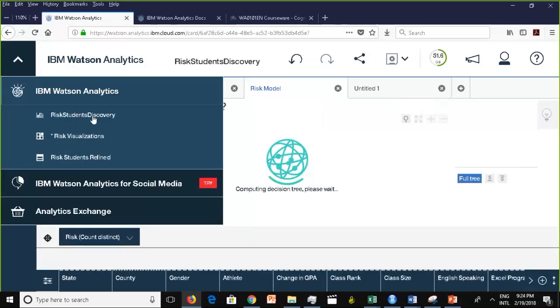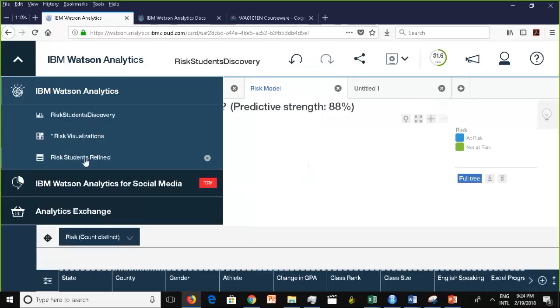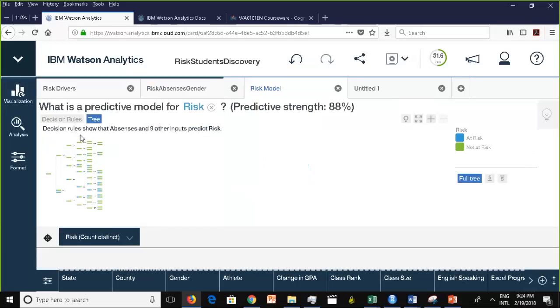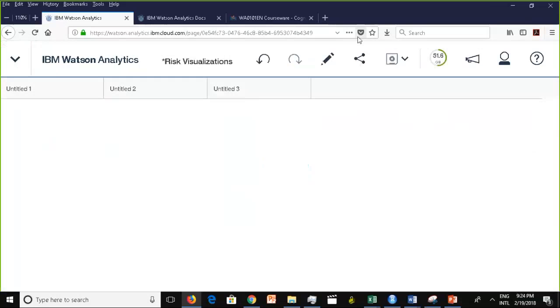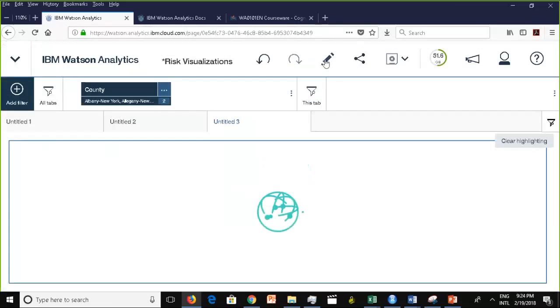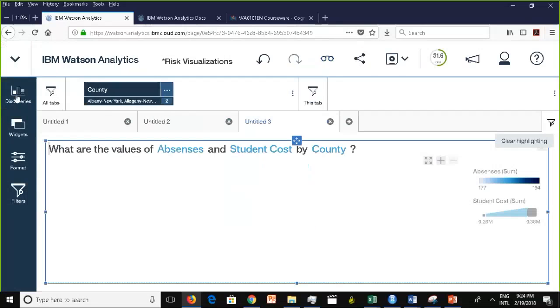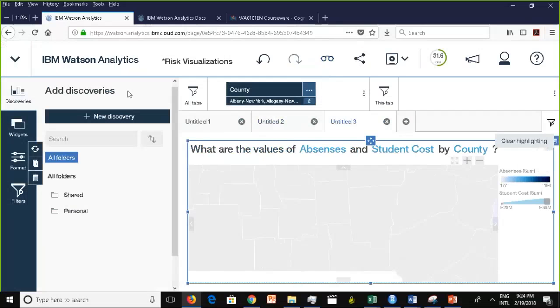See this? I go to the display, right? On my display, I'm going to the edit mode. Take a look at what I did. I selected new discovery. So if I want my discovery to be available for other visualizations that I can do going forward, I'm not going to do this, right? I'm going to create my discovery on the Discovery tab instead.